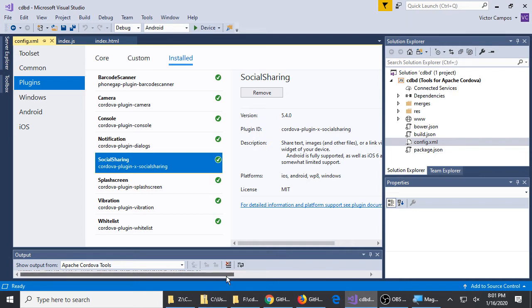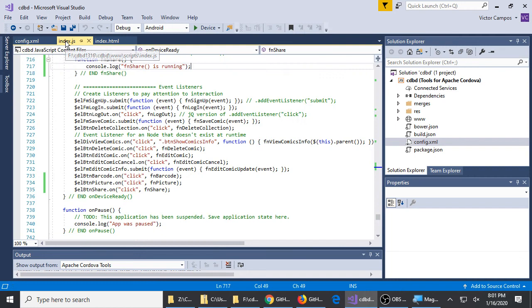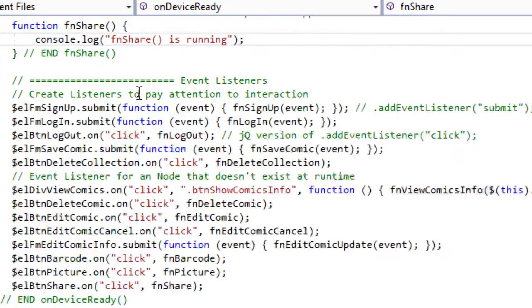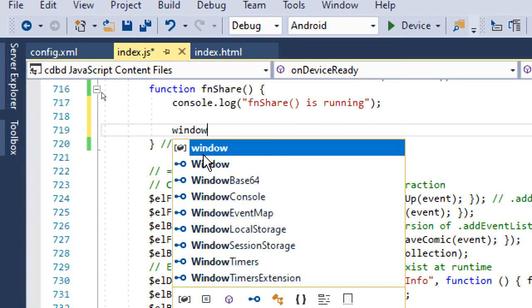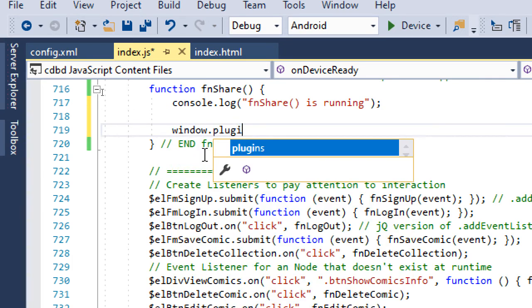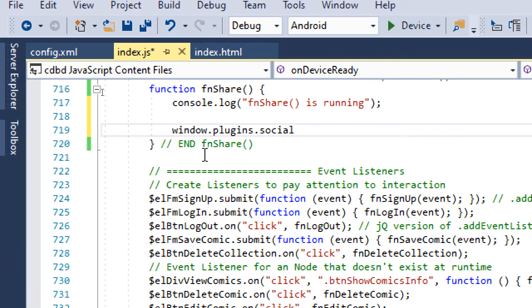So if you get back to our JavaScript file, in our share function, window.plugins.socialsharing, lowercase, .share.